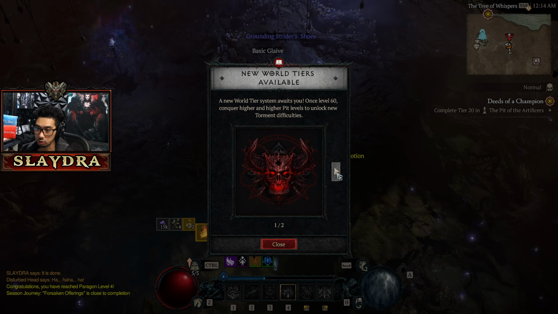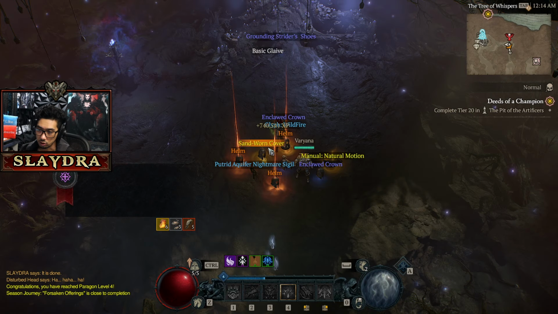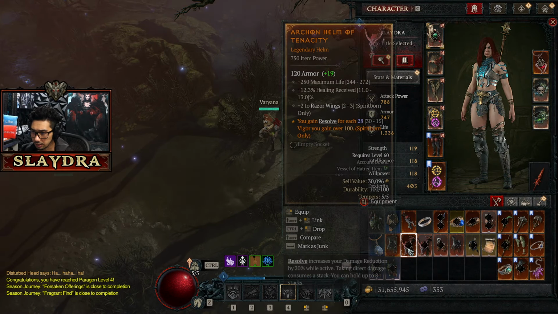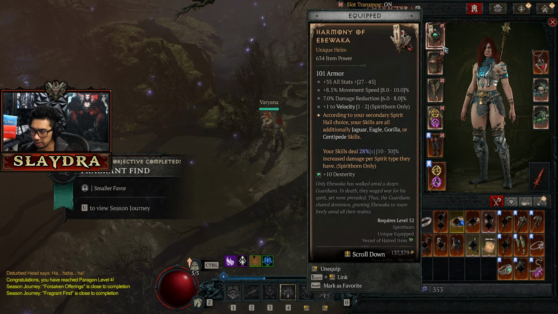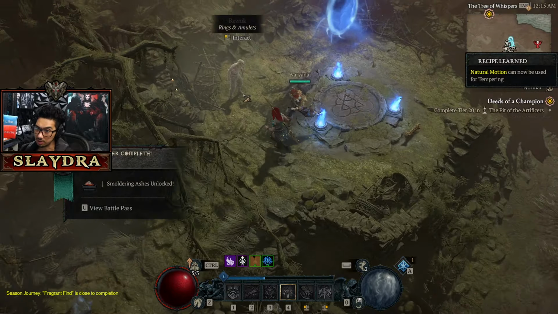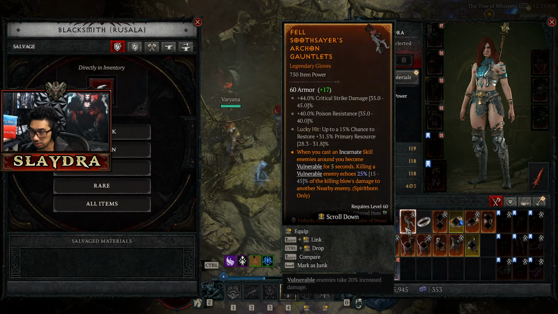Oh, new world tiers are available. Okay, well, I guess we've already reached level 60. So yeah, you only need to get to technically world tier 1 to... what's this one do? This one's like really good, right? Yeah, it just gives us flat damage reduction too. So I think we're just going to keep that for now, because it gives us a massive amount of damage as well. And we'll get more survivability in other ways for sure.